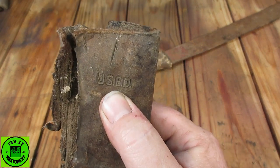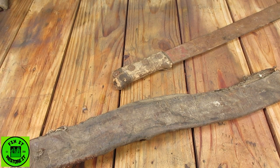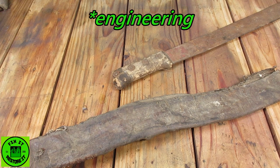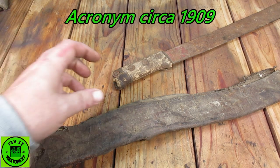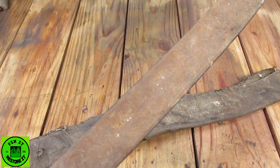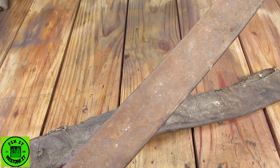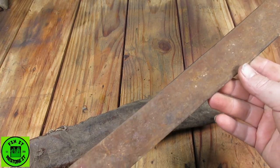From what I can see so far, I'm pretty sure it's United States Engineers Department. Chime in if you know. I've really drawn blanks on this one, but it's the only reference I could find. If so, this is early 1900s, could possibly be World War One, and it's a machete, a really big machete.